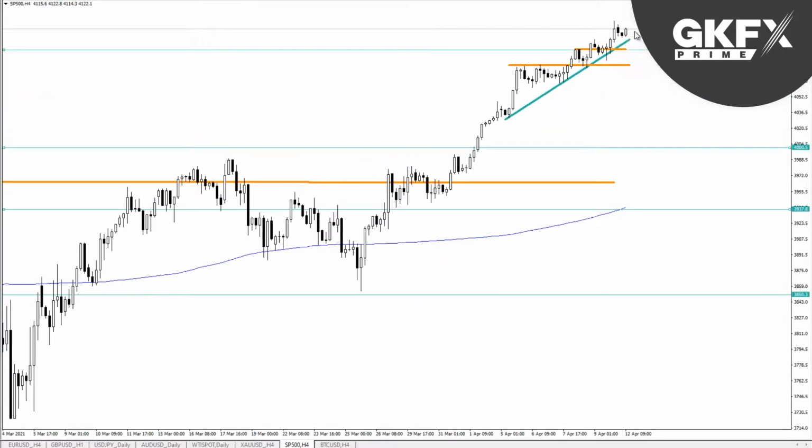So no particular reason to talk about a deeper retracement. There's no sign of that happening yet. But I am watching this rising trend line. If we get a drop through that, then it's at least maybe a sign we're going to go sideways a bit. We haven't really retested the 4,000 level. So if something is going to give way, maybe we go straight back to 4,000 again.